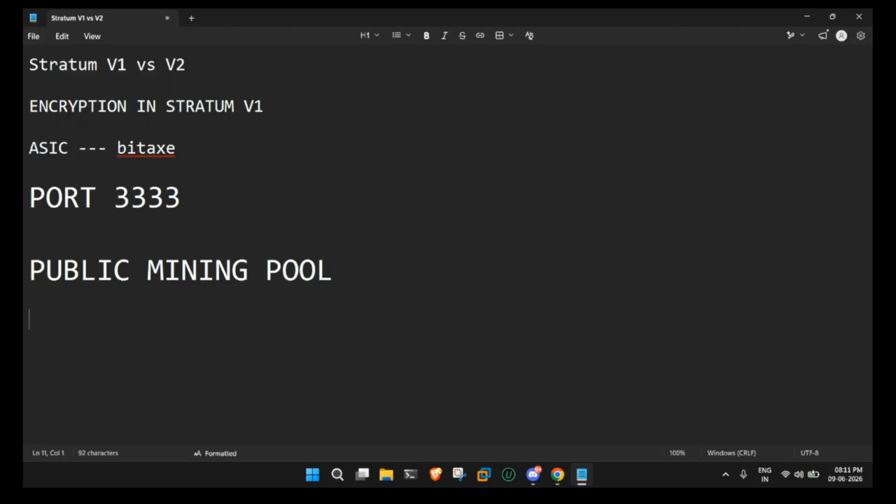Then what will happen? Any person who has access to your Wi-Fi or is present in your local area network can simply do ARP spoofing.